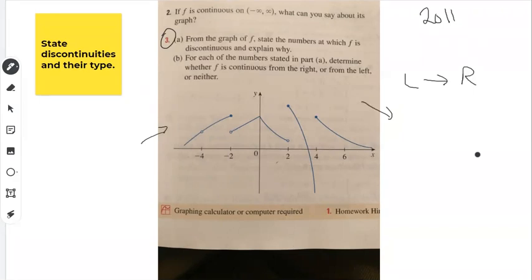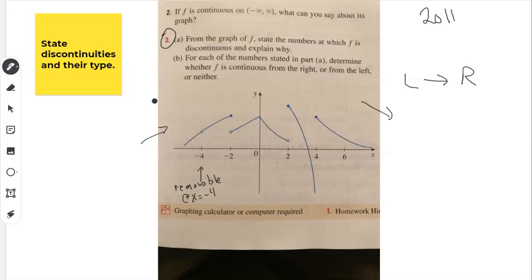So what is the first type of discontinuity that you run into? Well, at -4, notice that we have a hole in the graph. So this is called removable discontinuity, and it's going to be at x equals -4. There's a hole in the graph. And if I could fill that up with a point, then it wouldn't be discontinuous anymore. It would be continuous at that point.